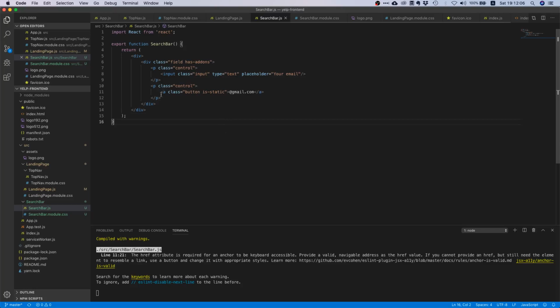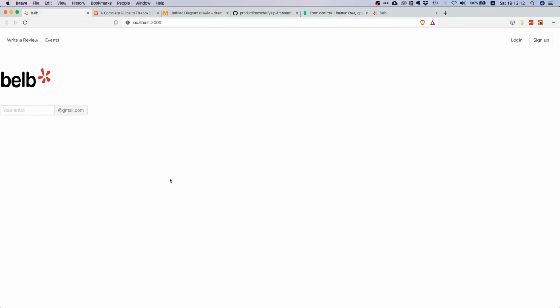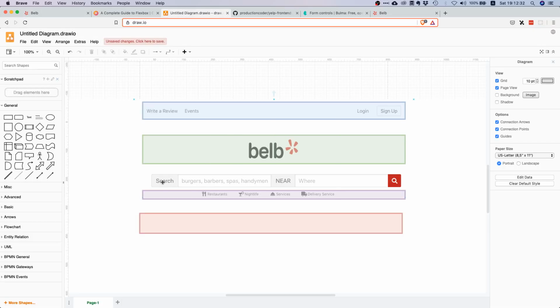And what I don't like about this Bulma doc is that it's frequently using these anchor tags. But we'll come to that in a second. So now we have our input and we have this grayed out thing. Okay, that's nice. But we actually want it the other way around. So we first want the grayed out thing, then we want some input, and then we want another grayed out thing, and then we want another input, like this thing right here.